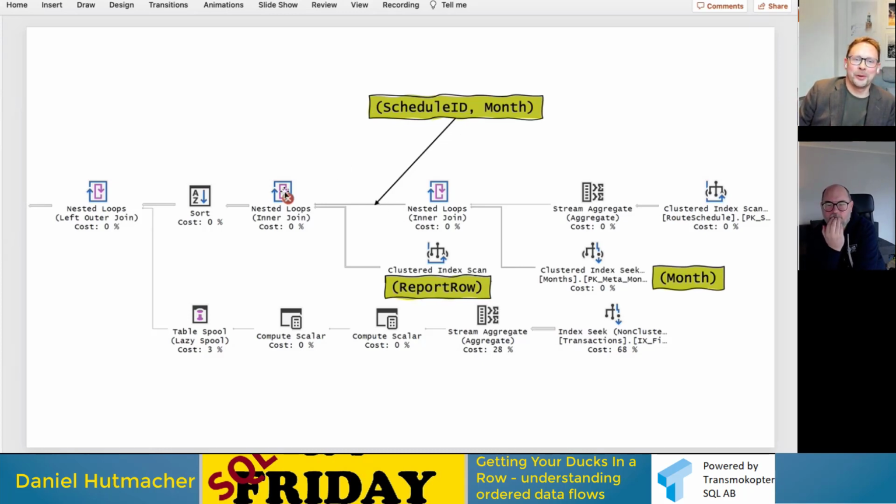Now we're going to do a for each here, and the red X here in the middle means that there's no join predicate. So for each of those rows, we will do all of these rows. What do you think happens here? The primary key here, or the clustering key or index key, is report row. For every combination of schedule ID and month, we're going to get all of the report rows. This is an actual query, actually. So yeah, it does get this bad sometimes.